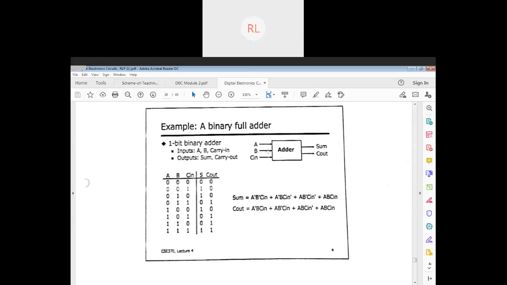Fine. We will be seeing this extensively in the next module. This is an intro to your second module, which is all about analysis and design of combinational logic. We will be seeing extensively these adders, full adder, half adder. This is one such example, where you have 3 bits, so it goes from 3 zeros to 3 ones, and your sum and carry out. I think adder, have you all gone through adder in basic electronics?